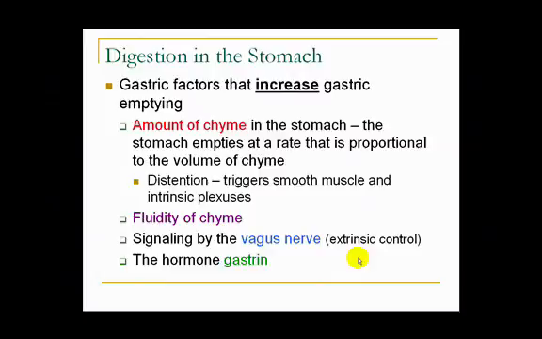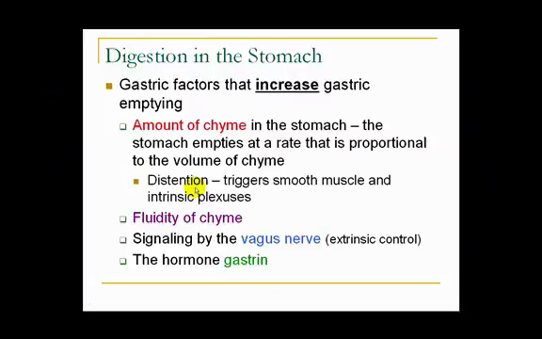So if you have a larger volume, your stomach will need to speed up its rate of emptying. If you have a smaller volume, it can empty at a slower rate. The idea here is you're changing the rate. You can still get your stomach to empty somewhere between 2 and 6 hours. So we average that to about 4 hours for your stomach to empty. Even if you eat a lot, even if you eat less, it will speed up the rate because the rate is proportional. So this is triggered by the distension.